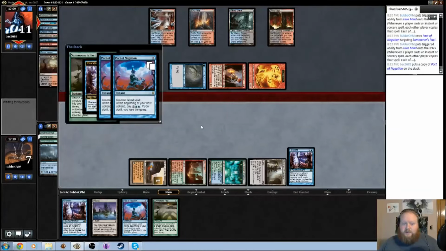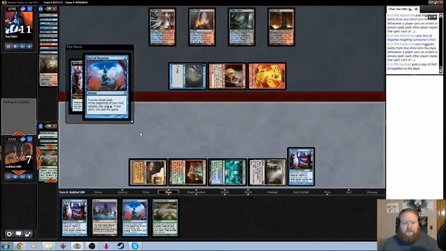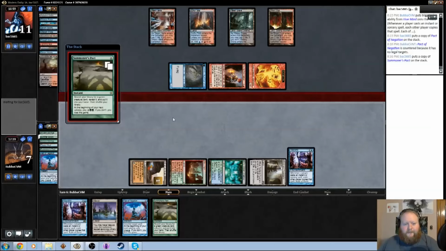Sure. What's taking so long? I guess he could be double queuing. Alright, so he countered my Summoner's Pact. And now he gets a Summoner's Pact. Feel free to search your library, bro. Let's see what you got.